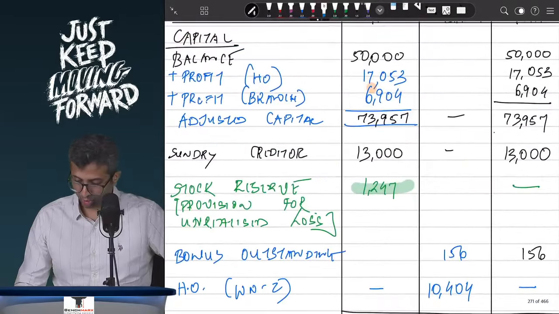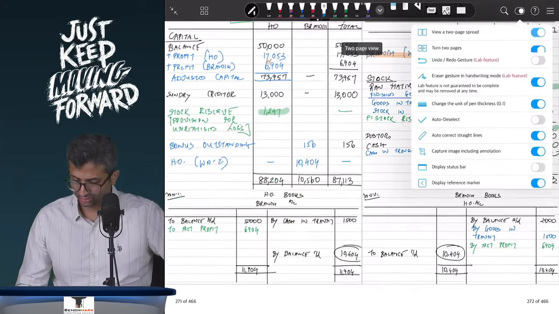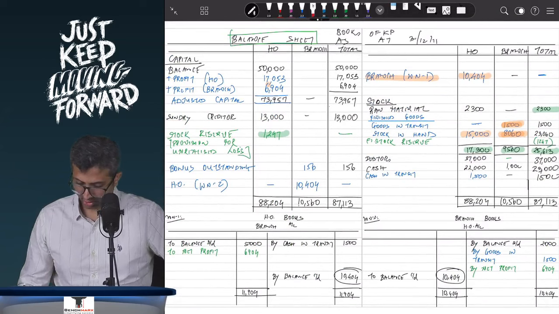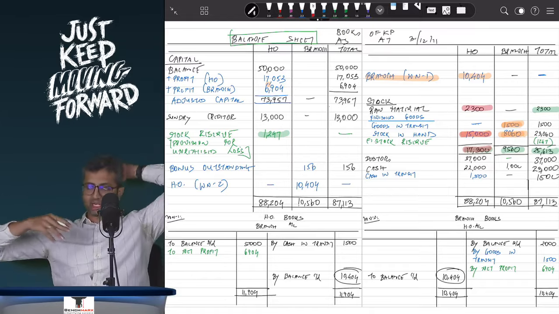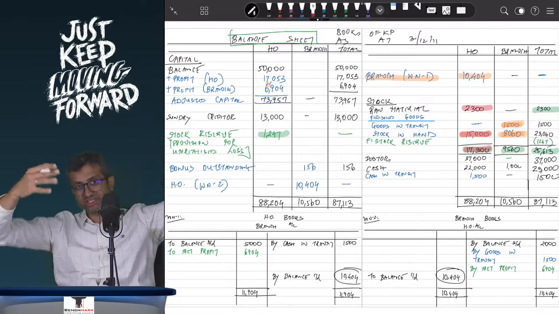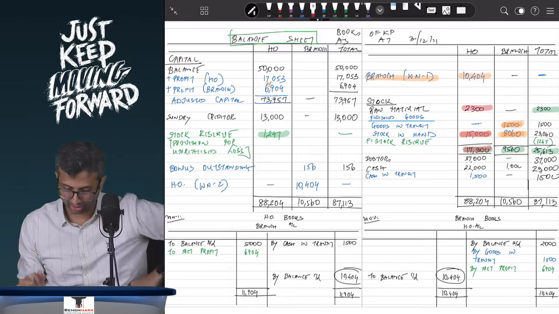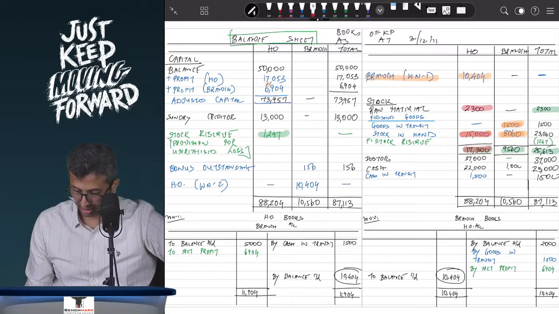So if I go to see over here in the balance sheet, in my head office, I'll have my regular raw material stock, 15,000 finished goods stock, and then this is 1,700. Stock reserve will be subtracted ideally from the stock which is there in the branch when I do the combined working. So this is 17,300, debtors, cash, there's also some cash in transit to be shown.